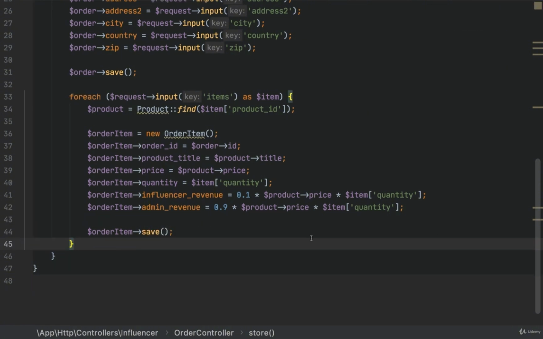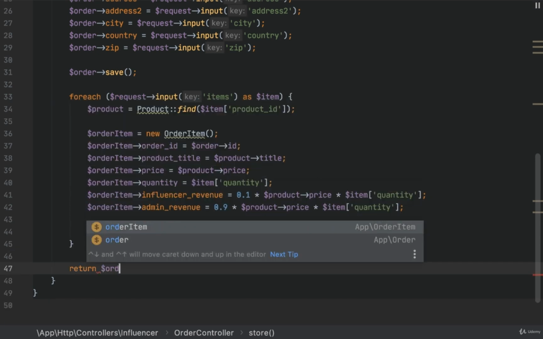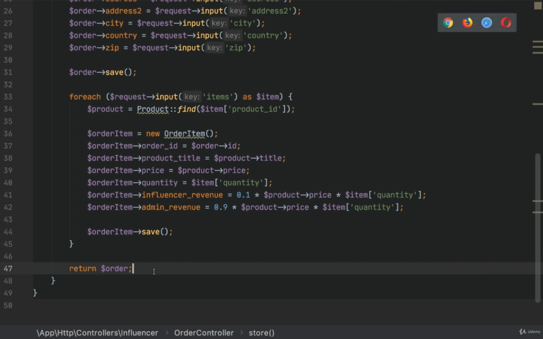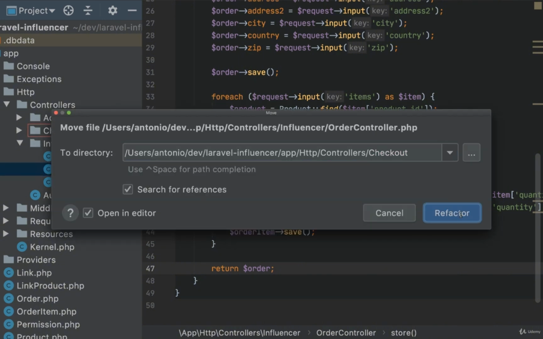Now that we created order and order items, let's return the order that we created. We need also to add the route, but first we made a mistake. If we go to the order controller, we made it in the influencer folder. It should belong to the checkout folder.